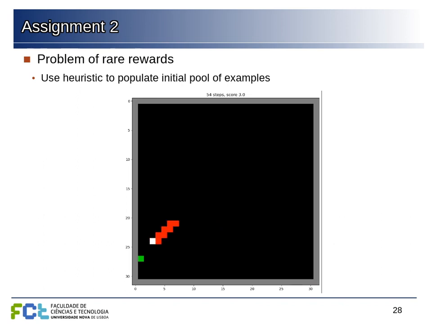So one way of giving it a better starting point is to generate a set of examples that also include successful moves, not dying, finding the apple, and so forth. So what you can do is to use a very simple heuristic, for example, going straight for the apple or something like that, to generate an initial set of examples.